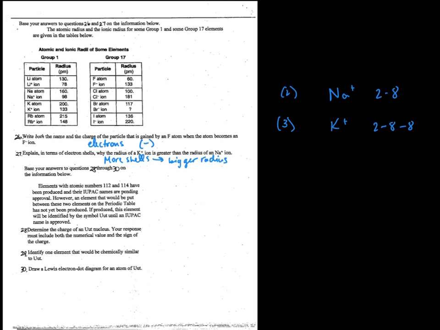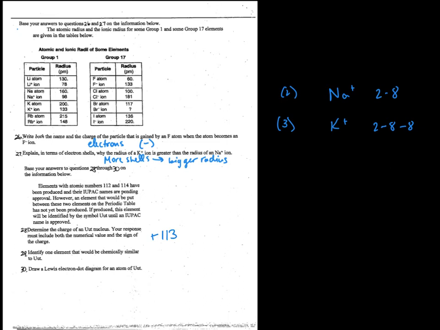That means you got to look on the periodic table. So UUT is going to have an atomic number of 113. So if it has an atomic number of 113, it has a nucleus that has 113 protons. So each proton is plus 1. 113 protons would be positive 113, which is the charge of the nucleus. So positive 113.